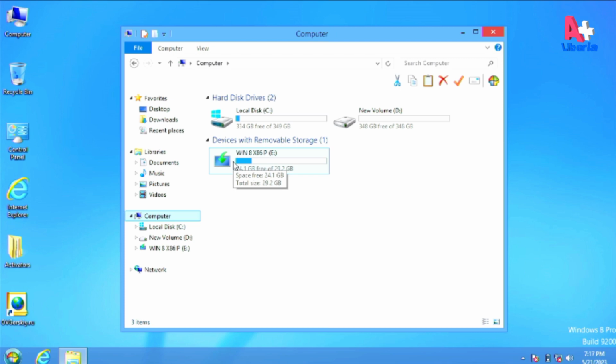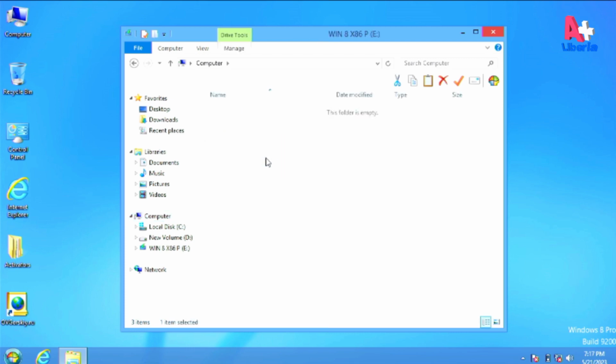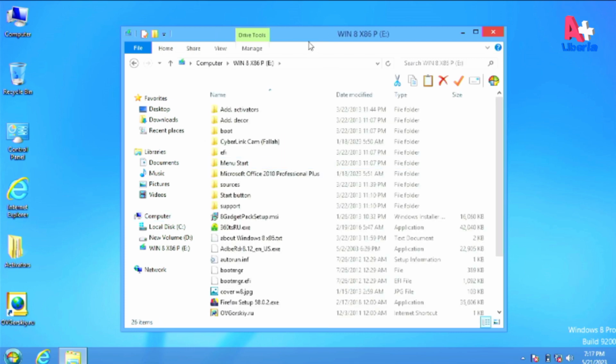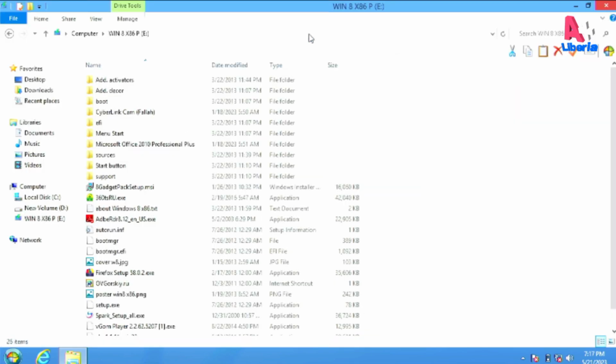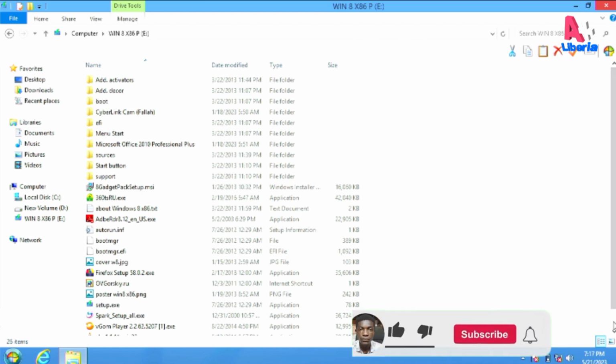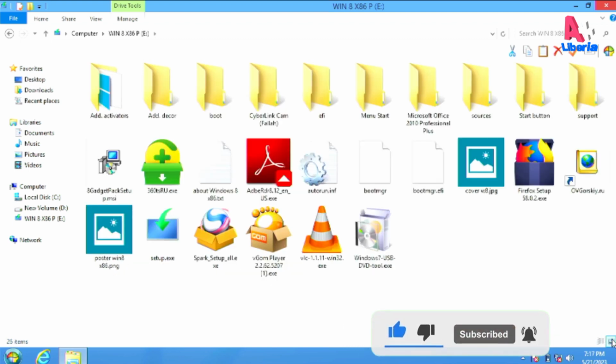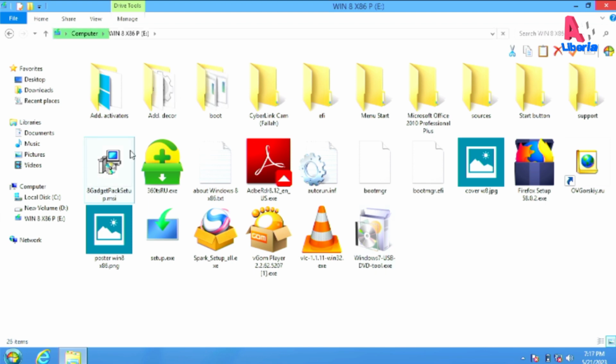So we're going to click on our pen drive. We double click on this pen drive space here, and it will open with all the information that is stored on it. But I want to make it bigger, so you'll be able to see all the information very well. So we bring our arrow to this corner on the left and click on it, to make everything big so you can see it very well.